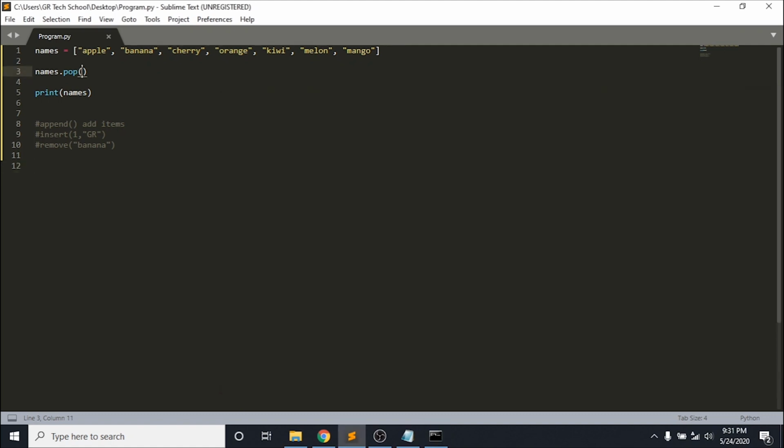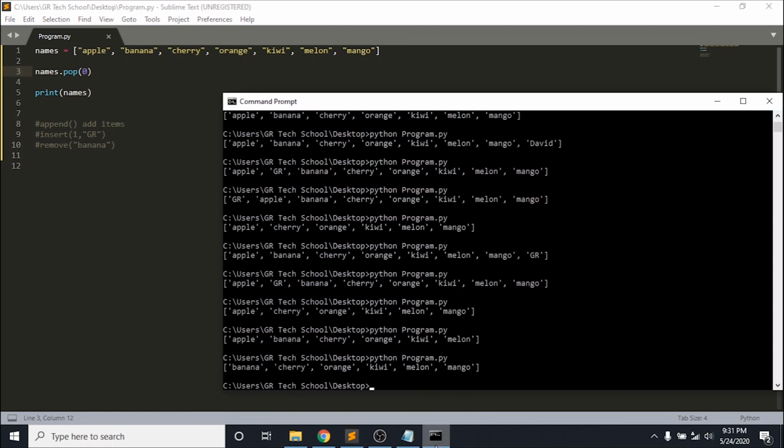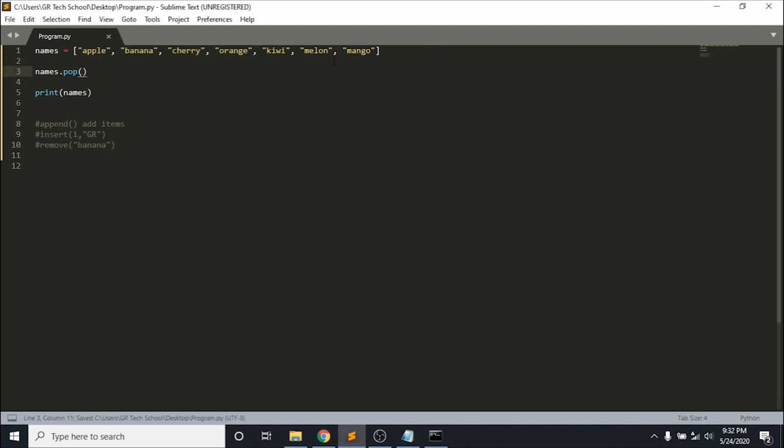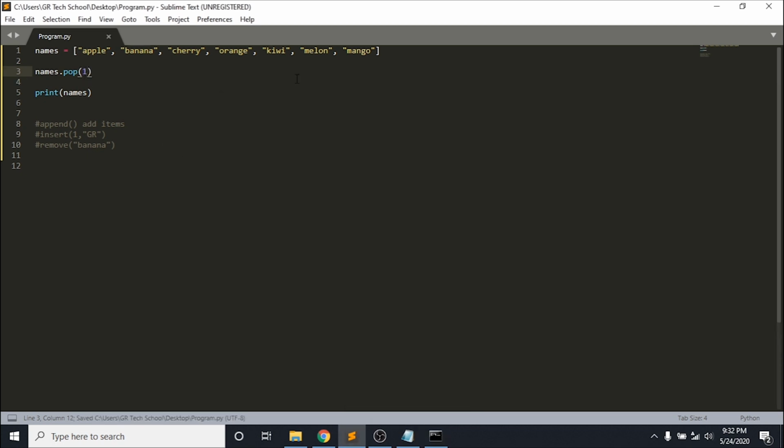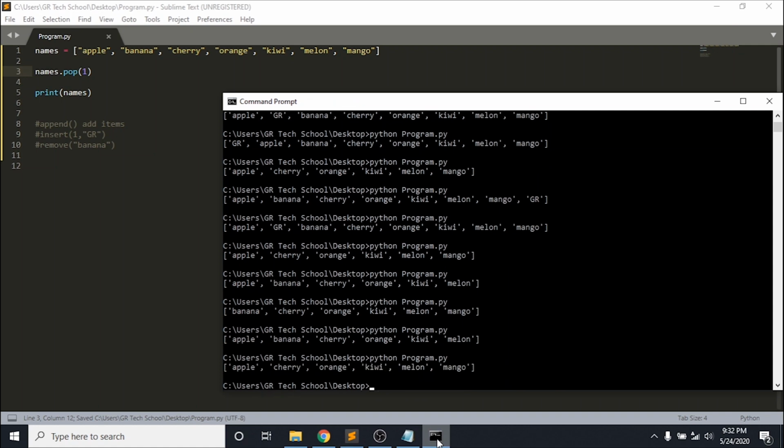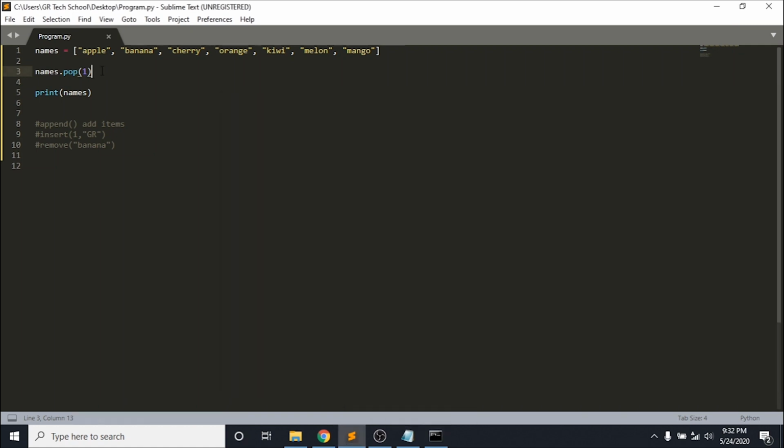If you want to remove a certain item, you can put the index position in it. So now the pop method will remove the apple from the list. For example, if I want to remove the banana, I can just type 1, so the banana is going to be removed. The pop method is used to remove items, and you can take note of it.